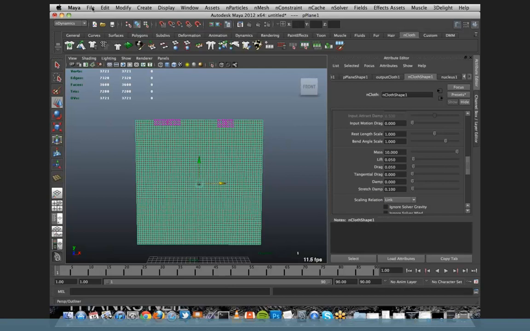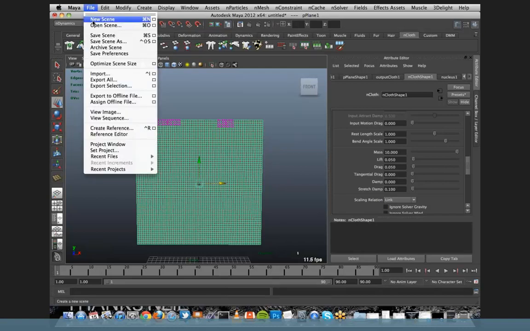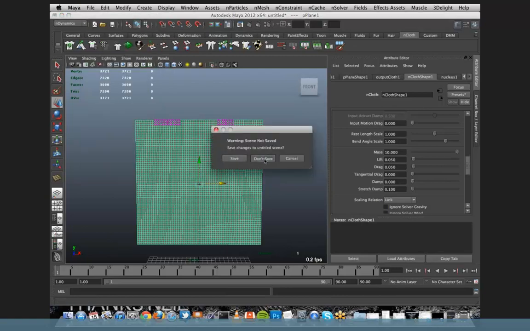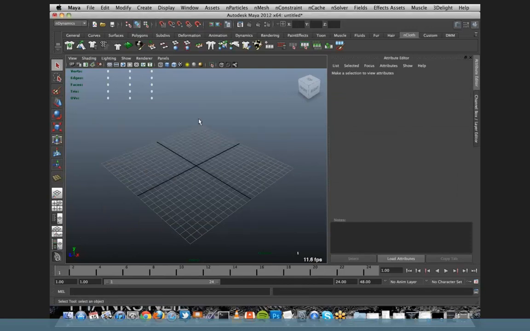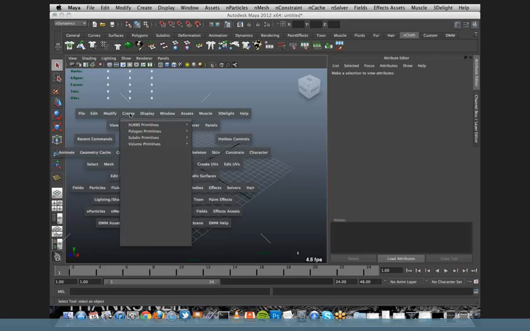Let's create a brand new scene. We're going to stick with nCloth. I thought this was really fun, working on this scene and the next few scenes. Oh, and you know what? With nCloth and the nucleus system in Dynamics, it's not necessary for you to create a ground plane. You can create one if you want, but it does come with the nucleus. So we won't create a ground plane, but let's create some objects.